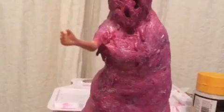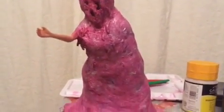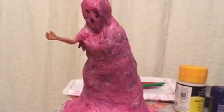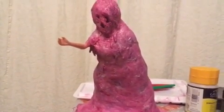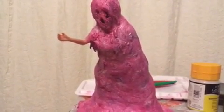Also want some blood round about the arm here and where the gross eyes are. And then once the glossing's done, different layers and shadowing's put on, which is a good bit away because the colour's not quite right yet. It's then, as I said, I think I'm going to try and put some wax strips on it just to give it that drippy texture. But I'm going to see what happens once I get the gloss on there first.